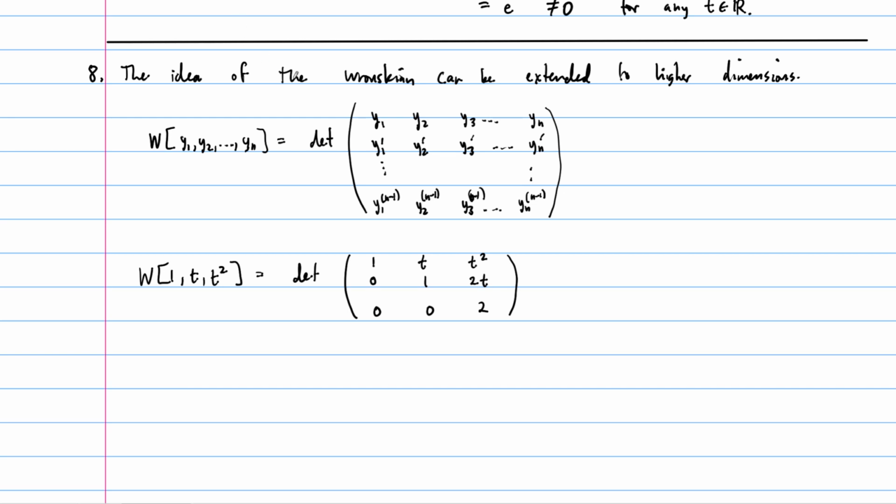And remember how to take a determinant of a 3 by 3 matrix. This is pretty straightforward, but you can copy the first column to the outside, the second column to the outside, and then you multiply the diagonals here and add those, and then you multiply the diagonals here and subtract those, right? And so when you work it out for this one, you're going to get 2 times 1 times 1. So 2 plus 0 plus 0 minus, then subtract these ones. That's a 0 plus 0, plus 0. So this one's just 2. But 2 is obviously never 0, right? So as a function, this is a constant function equal to 2. So the Wronskian of 1, t, and t squared is just 2. Okay, so this is how you extend the Wronskian to higher dimensions.